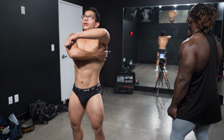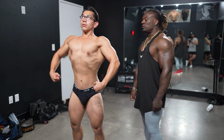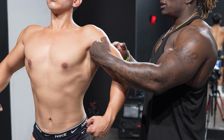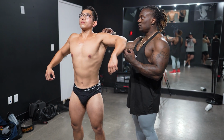What about the teres up here? Should I squeeze that? 100%. But don't change the area, change everything. Why are your hands like this, right? You've got to understand that your shoulders, you don't need this part of your arm at all in any of these poses. When people do delt activation, your delts have nothing to do with this pose. So I shouldn't even squeeze my arms?